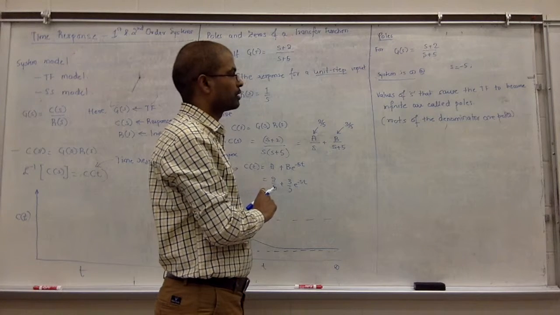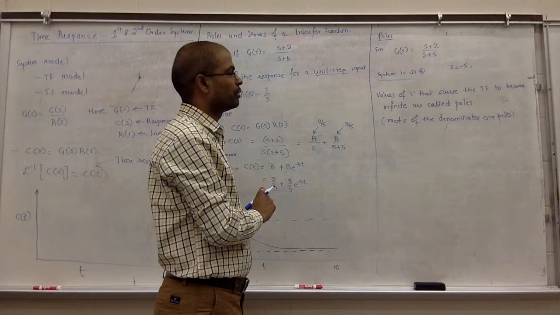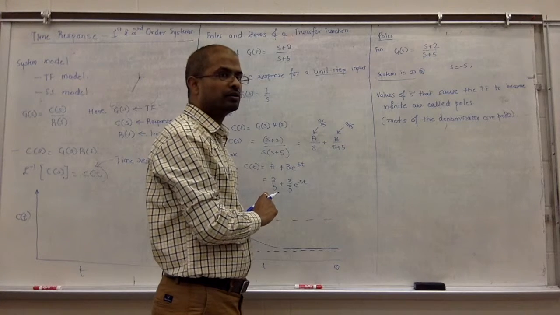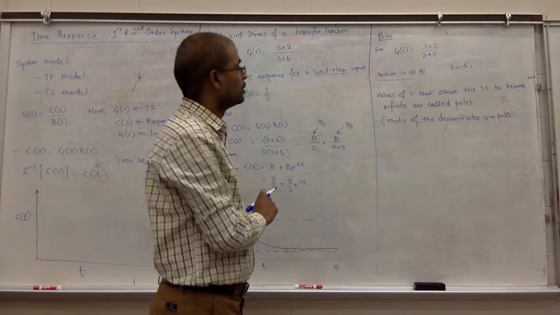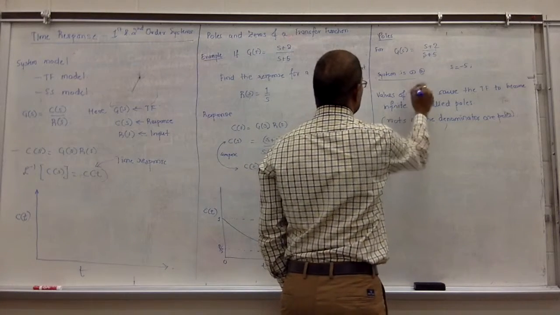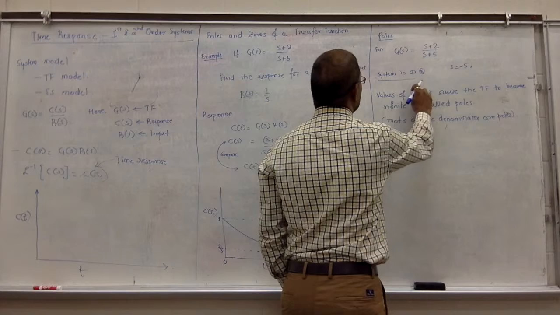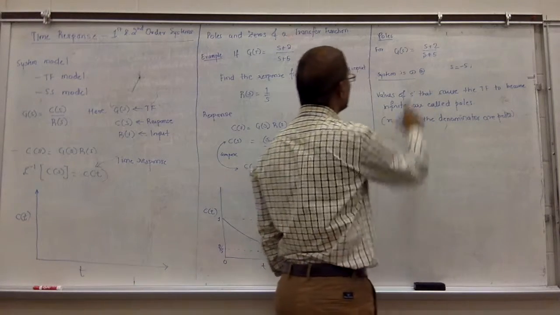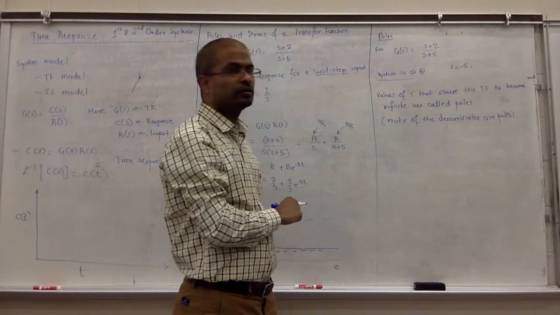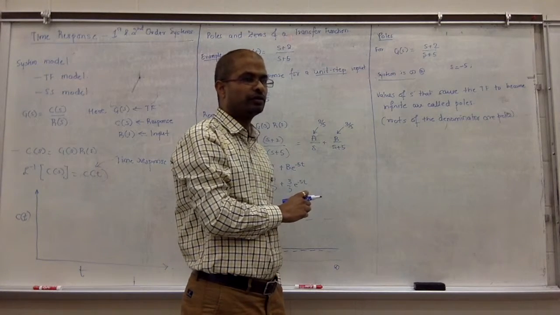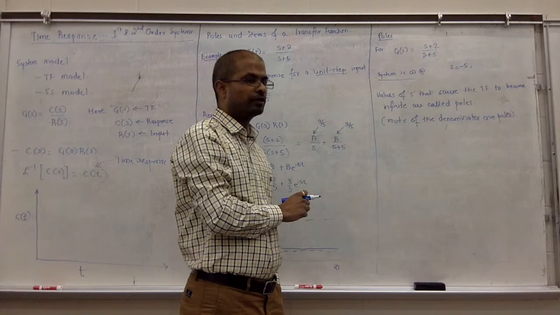Values of S that cause the transfer function to become infinite are called poles. What's that first word in parentheses? Values of S, he was talking about in parentheses, it's roots, right? Roots of the denominator. So what is the root of the denominator then? Negative 5. Negative 5 is the only root. You took that S off, correct?